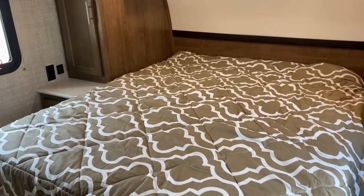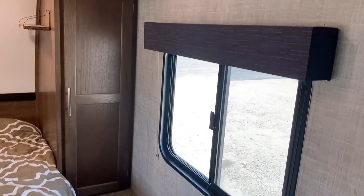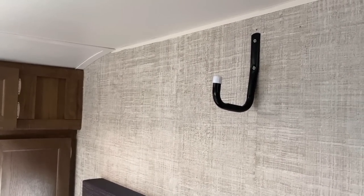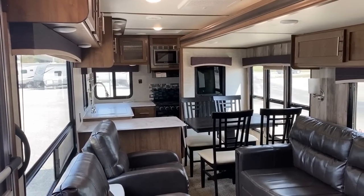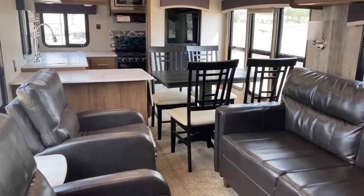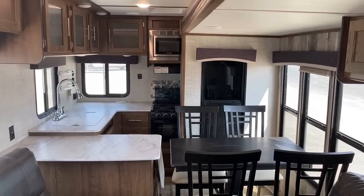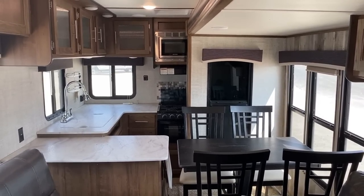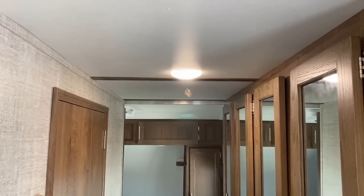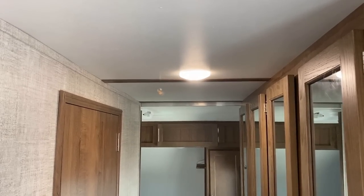This is a camp queen by the way, just to let you know, and there are good breeze windows going across here. What we're looking at here is very common in rear kitchens — when the slide is closed, you pretty much lose the kitchen. That's why I think these are awesome floor plans for destination use, but for travel stops, not so much. I'd also like to take this opportunity to thank Charlotte for murdering the local mosquito population and keeping me malaria free. Thank you very much, spider bro.